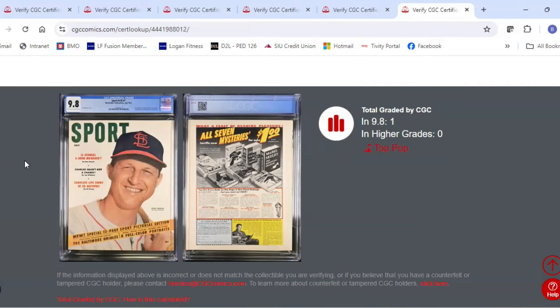Just absolutely gorgeous. And in fact, I believe my friend who I sent this back to is putting this issue on Heritage Auctions. I don't know when, but I believe that it is his plan. So if you like this one, be watching on Heritage, and you can have an opportunity to snag it. I'd love to see this one sell for at least several thousand dollars. I mean, in my opinion, it should.